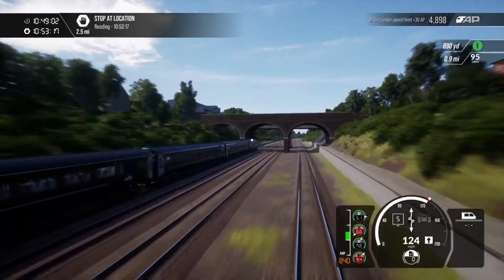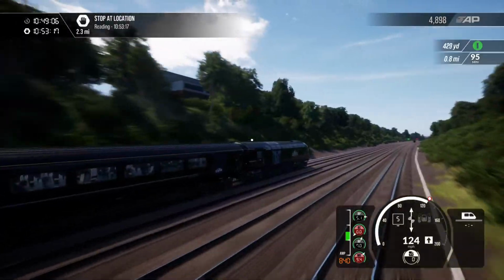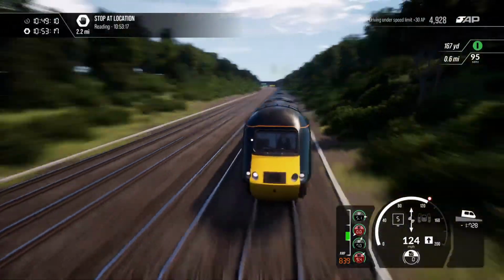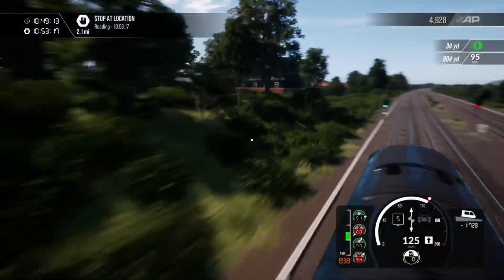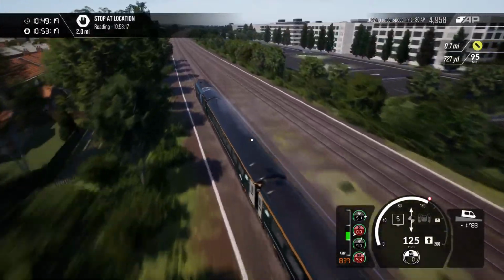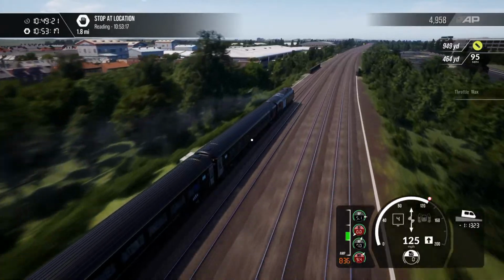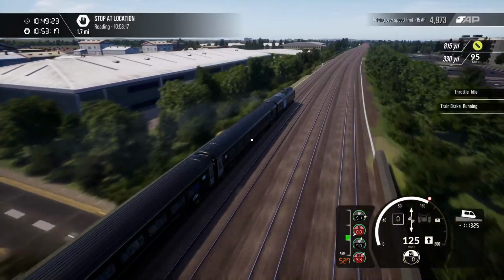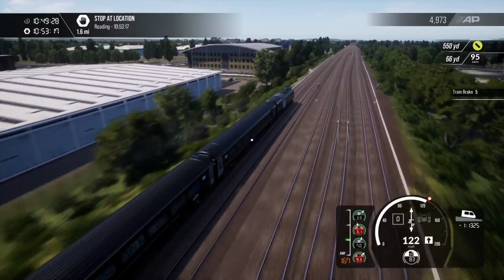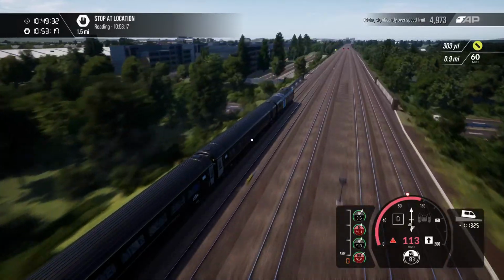But anyway, less of the ramblings of Dr. Beeching and his cuts. We'll do more of that. Look at the smoke coming from our HST. 124 miles an hour, people. We are rapidly firing into Reading. Felt like Simon Cowell on the X Factor there, swinging around the train. Look at this steam that's coming up. We can see ahead of ourselves now. We're going to have to brake, because we're going to run out. We're going to be speeding again. Always happens, because we get so engrossed.